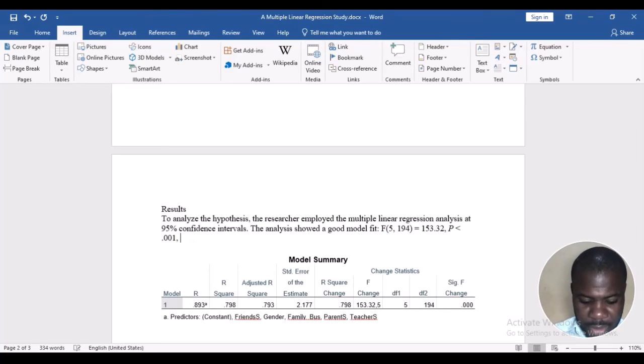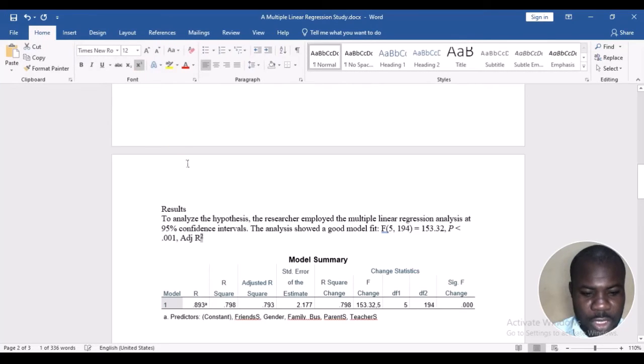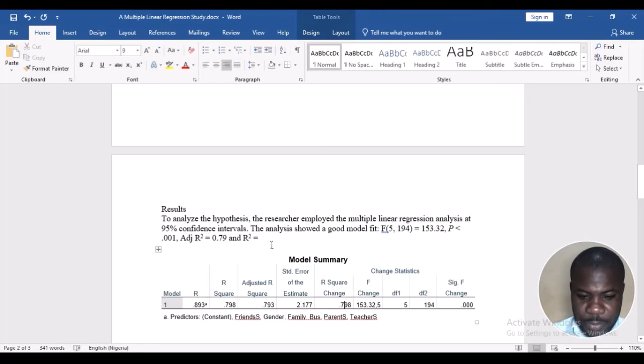Then adjusted R squared, sorry, adjusted R square equals the result of the adjusted R square change, 0.979, and R squared change gives us the same result.